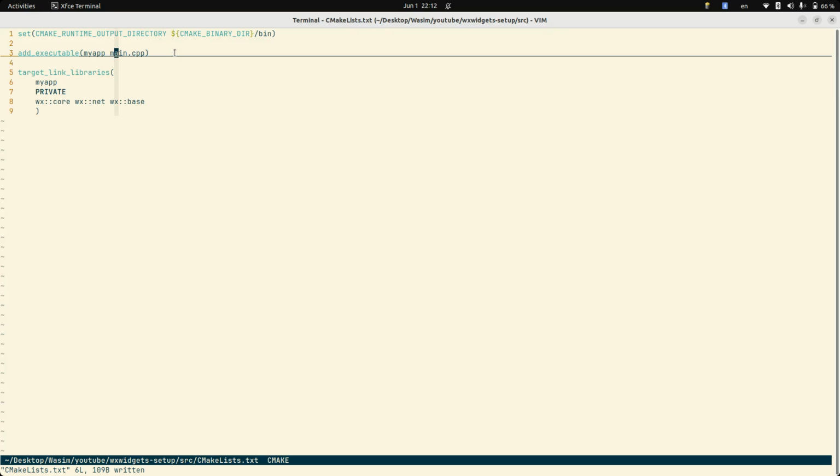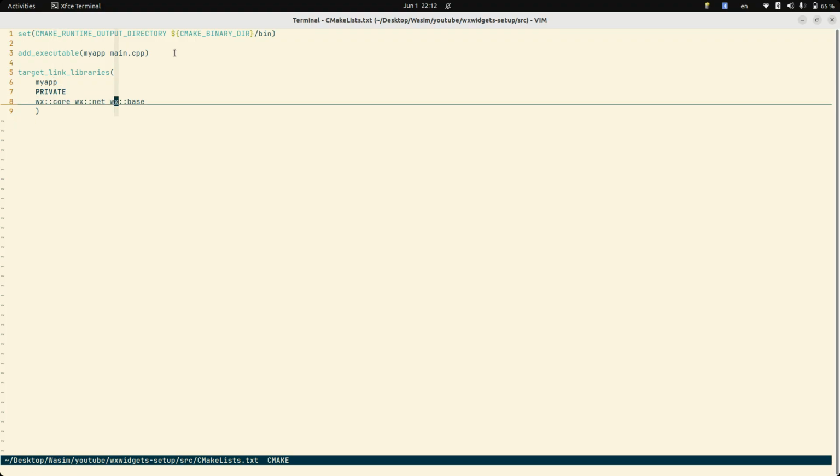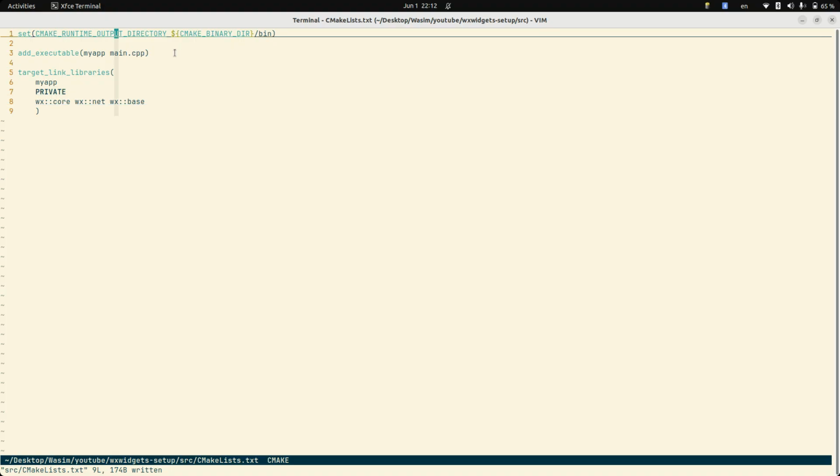It's the main entry point. Our main function is in main.cpp. We're linking our target, which is my app, with wxWidgets. We'll set up wxWidgets in a moment. And this line is something that I like to do, which is I like to have the binaries built inside the CMake binary directory, which is the build directory, /bin.